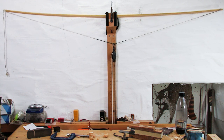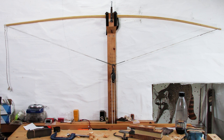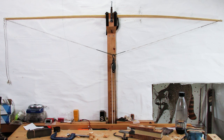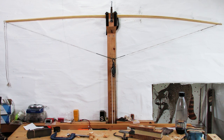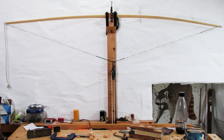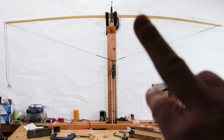Okay, you can probably see we're still looking at a larger movement, a larger bend in that top limb. It's not as acute to one point as it was. The first time we drew that up, we were looking at more of this sort of point here. Now it's a bit more general where I've taken some out.